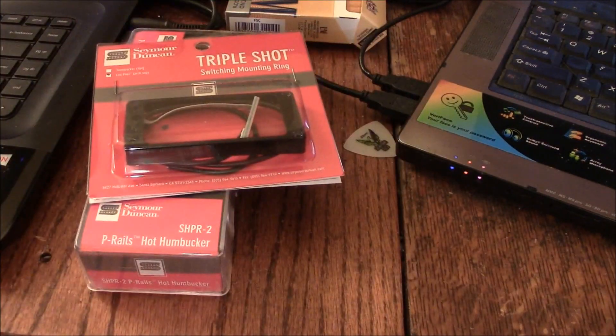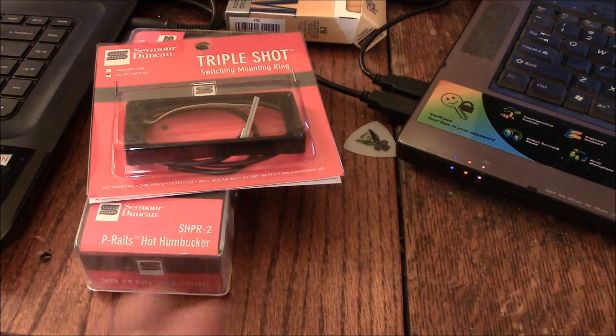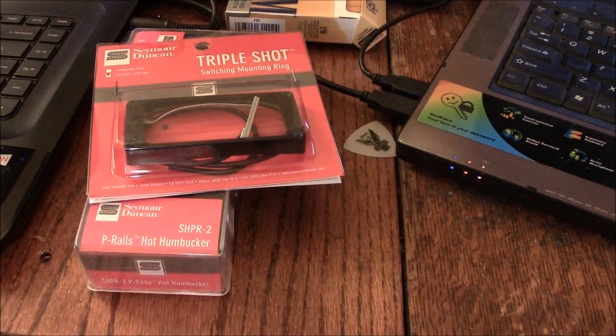The next thing I have to do is figure out which guitar to use these on. What I think I may do is put these on that little yellow Slash guitar I've got. But it has Seymour Duncan Slash pickups in it and it's already set up on a black-and-black color configuration. So I could still use these things, hear what they sound like, and go from there. I think I'll put those inside the yellow guitar and keep the 57s inside the Black Beauty. I still have some tweaking to do on it — some fret work and some tone work.